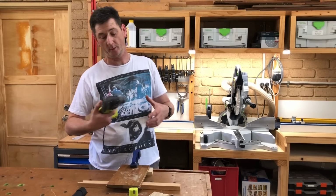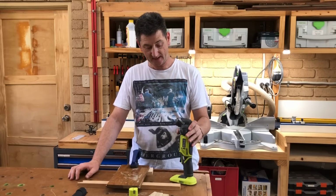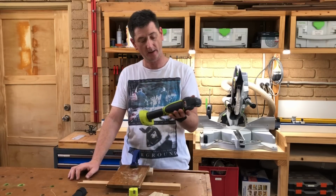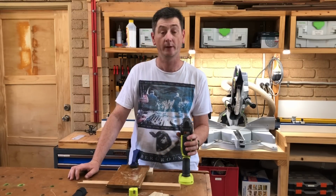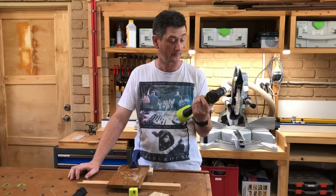So overall, what do I think? What kind of rating would I give it, and who would I recommend it to? All right, out of 10, I'm going to give it a 7 out of 10. It seems well made, it's nice and light, and it's comfortable. It's losing points for dust extraction and the depth stop being poorly thought out. Other than that, I would have given it a higher score.